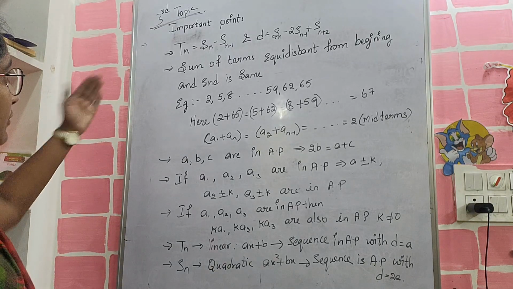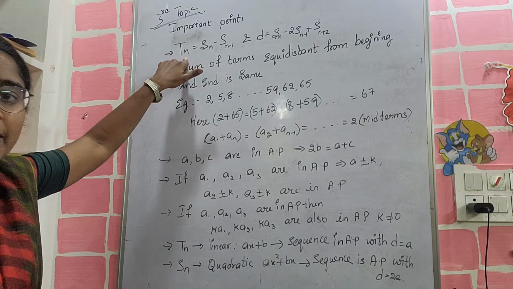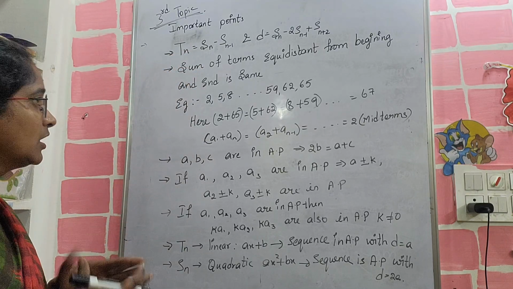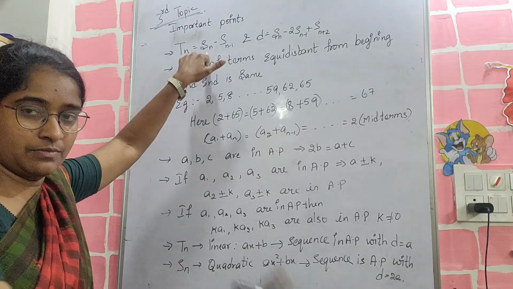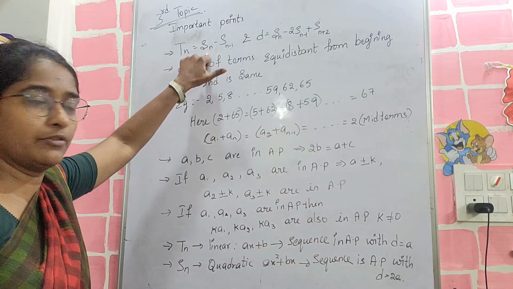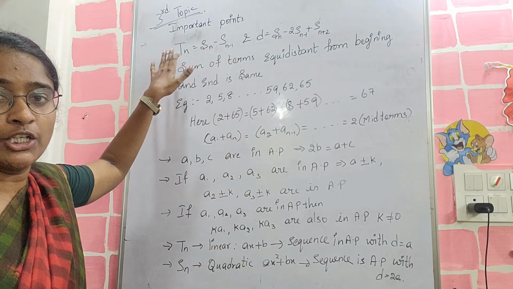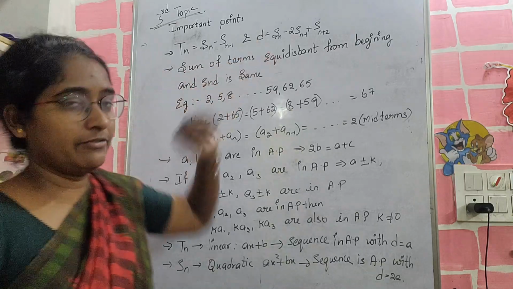So the concept here in the important points is, suppose you're finding a term, the value Tn or An, it is the same thing. If you're finding a particular term, and you know the sum of n terms and the sum of the previous terms, that is the sum of n minus 1, then if you subtract it, you'll get the nth term. Next, the common difference.